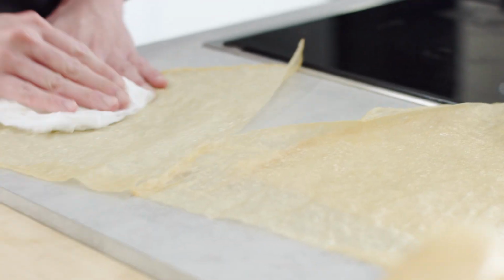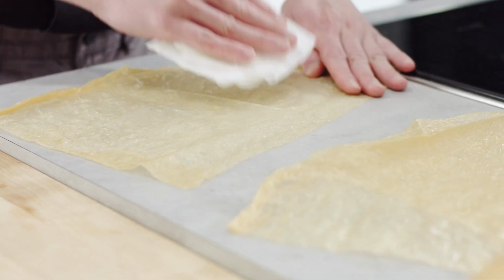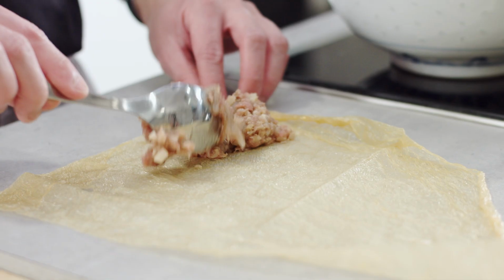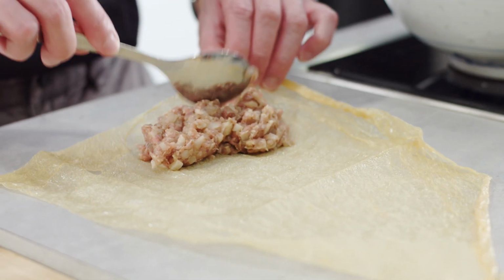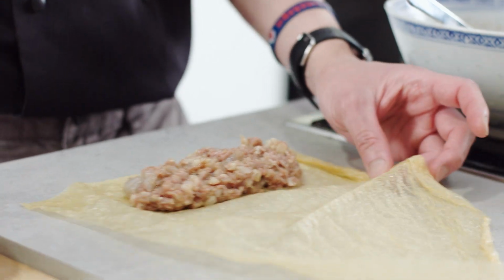You do need to wipe these down with a little bit of a damp cloth or tea towel, because the damp tea towel is just going to help get away a little bit of that salt, because it's quite salty. Alrighty, and then next up we're just going to have to fill her up. So here I'm just going to put big dollops of the filling. How big or how small you want your sausage or your Loh Bak to be, entirely up to you. That's what I'm looking for, a long shape horizontally.